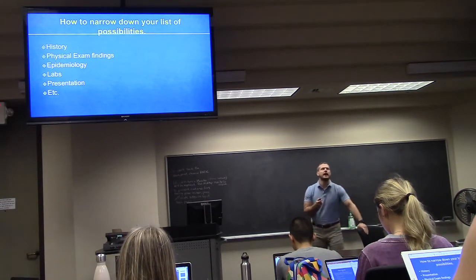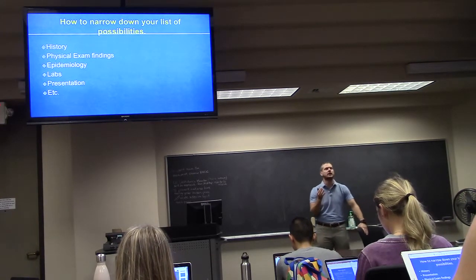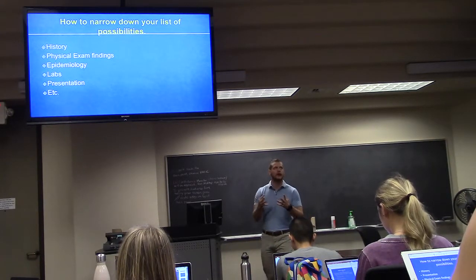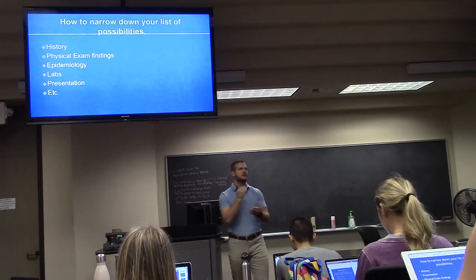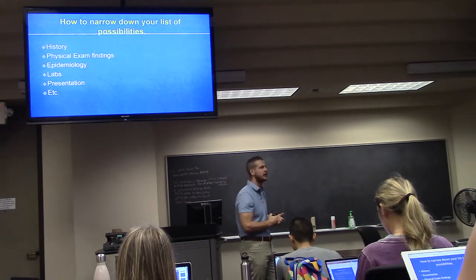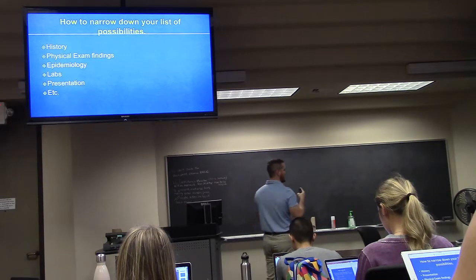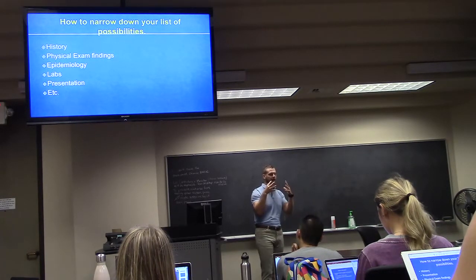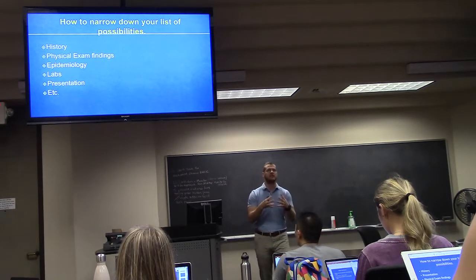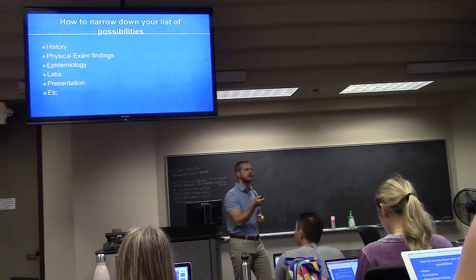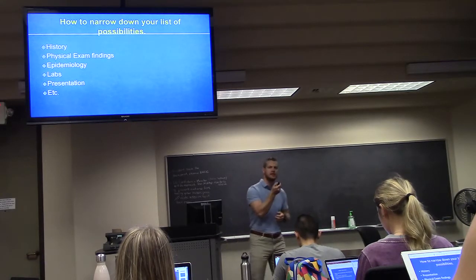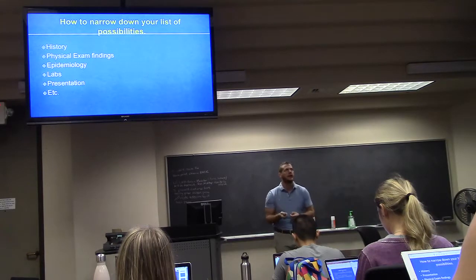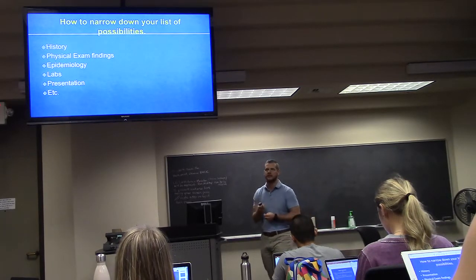So how do we narrow down your list of possibilities? We narrow them down by using all the tools we have at our disposal: history, physical exam, epidemiology, labs, presentation, etc. I always tell students that patients are a puzzle, and everything you have is a piece of the puzzle, and one piece does not complete the picture. Just the history does not complete the picture. Just one lab does not complete the picture, and not one physical exam finding completes the picture.